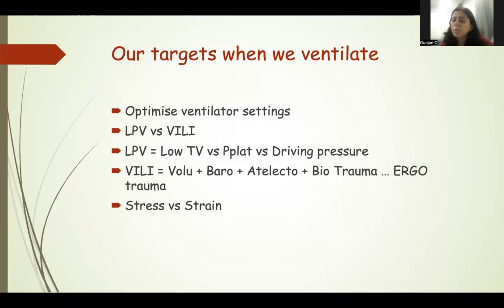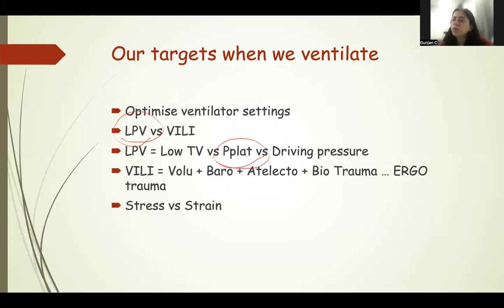So we were talking about lung protective ventilation. When it started, it was about giving the least amount of tidal volume. Then, as the studies progressed, the next terminology we came to know was the plateau pressure. We then had to limit this plateau pressure to about 30, and then the new number came to 28.